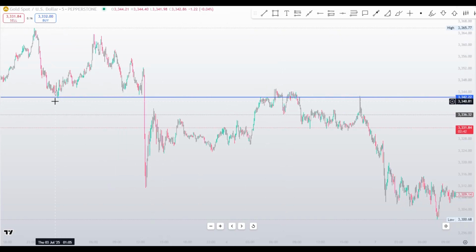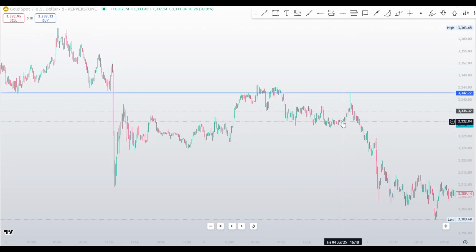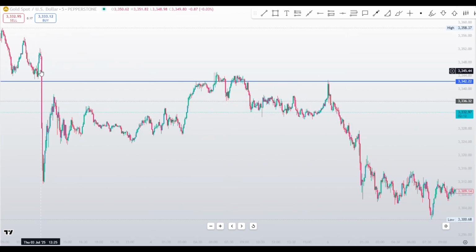Remember, the more taps you have at a particular level, that means you've got a strong support there. And when we've got support now becoming resistance, this is essential, and this now becomes a key zone for you to focus on. So we know that 33.42 here is a phenomenal level in which we can have a potential sell, right? Or we can have price breaking structure again because it happens time and time again. Okay, so let me zone in on here.